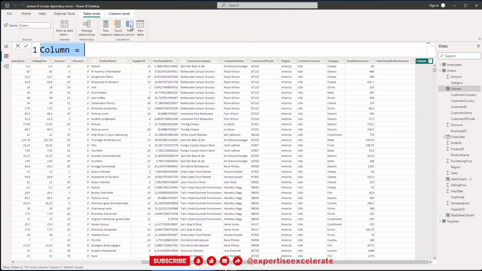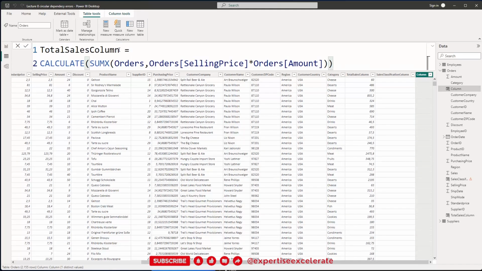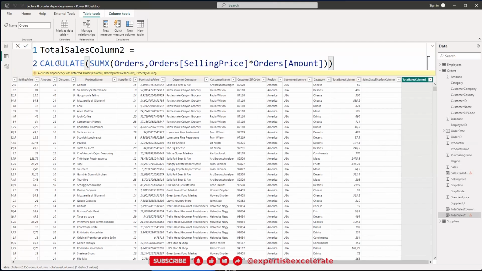And if I try to paste this in here, and of course I need to rename it because columns can't have the same name. But if I say this is total sales column number 2, for instance, and let's check that in here. And you see we also get a circular dependency error.